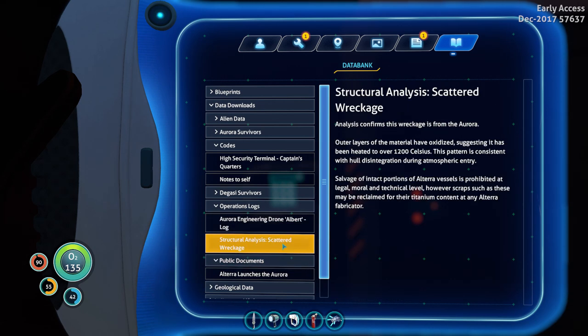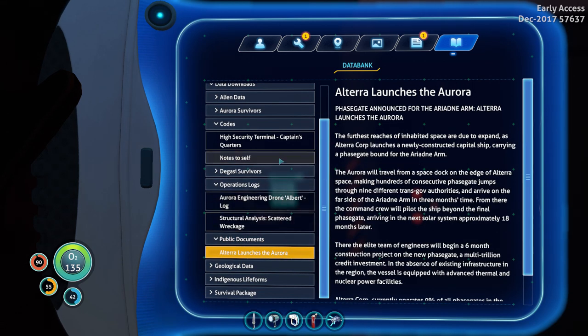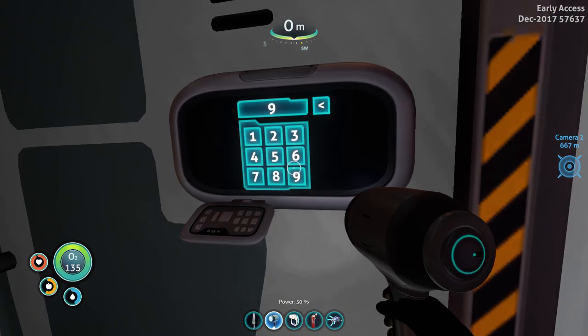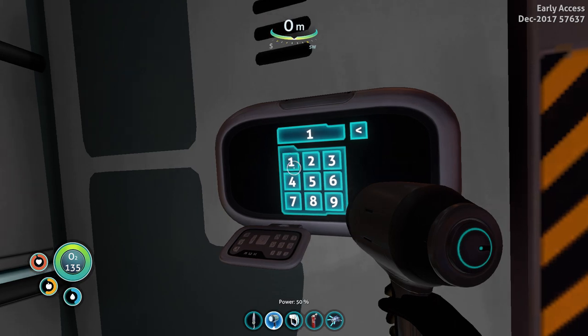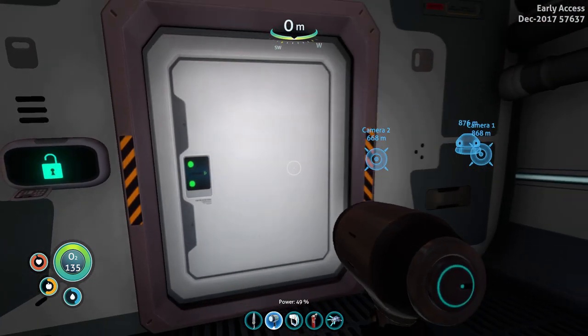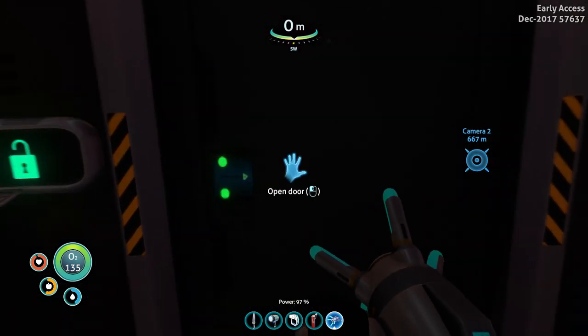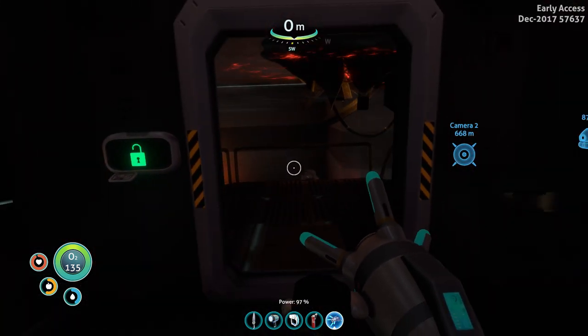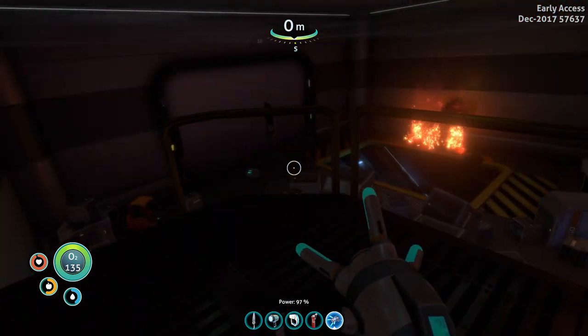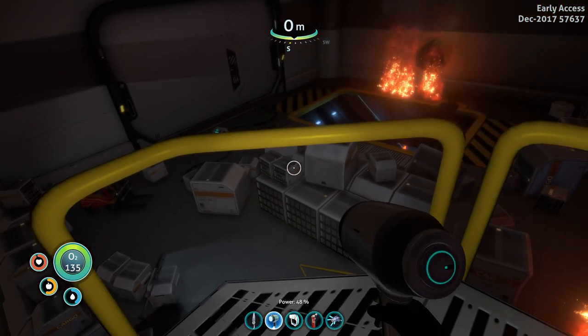Yes, yes, I know. Hold on a sec. Where was that, dude? Notes to self. 1454. Maybe that's the right one. Oh! 1454. Enter. Yes! Get the cannon ready. Open. Hello? Anybody here? Any survivors? We're here to help. Nobody.